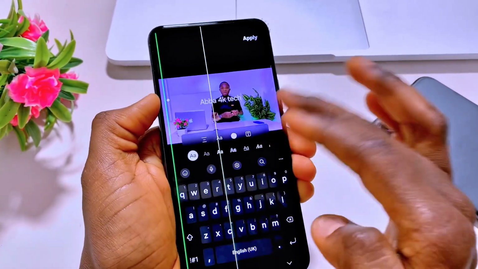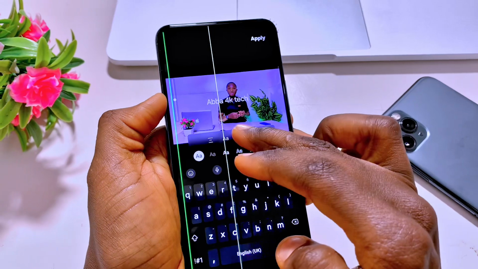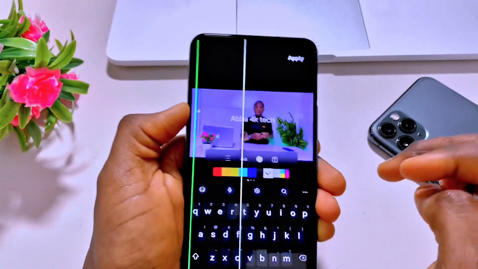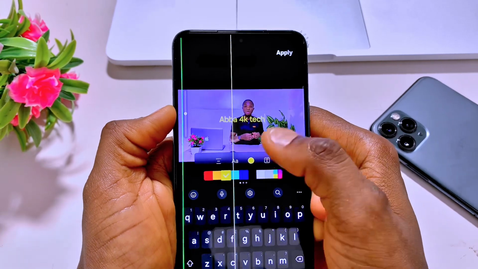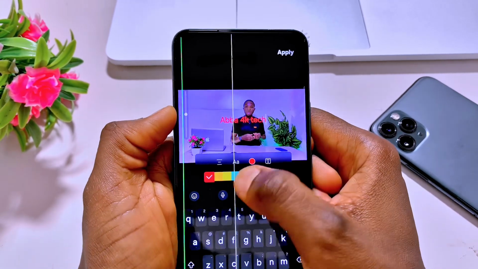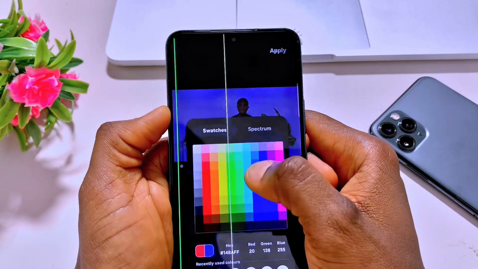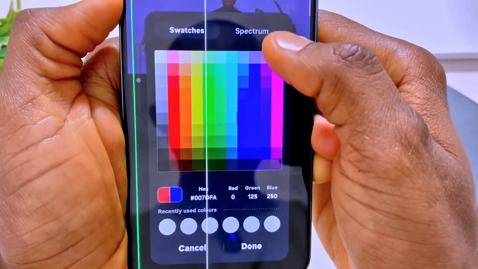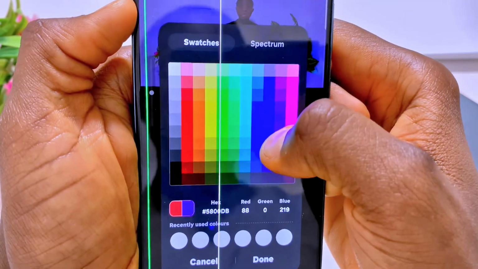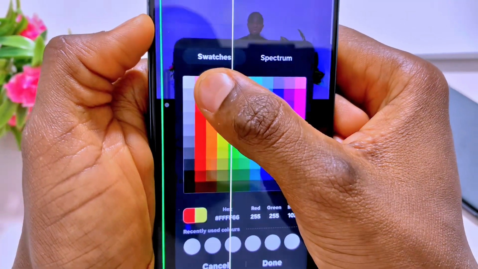And you can tap here to change the color of the text. You can change it to so many different colors. You can also generate your own special color, as you can see in here.